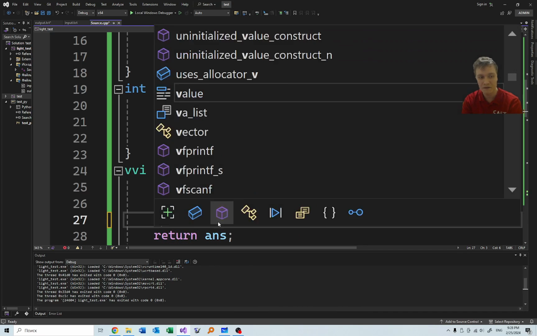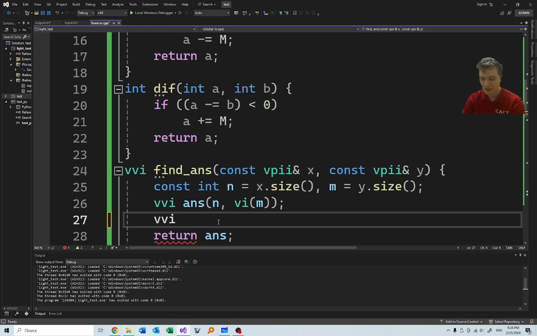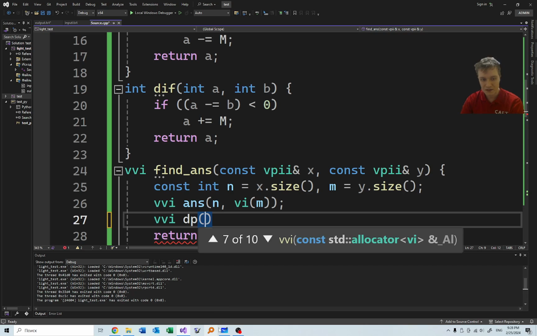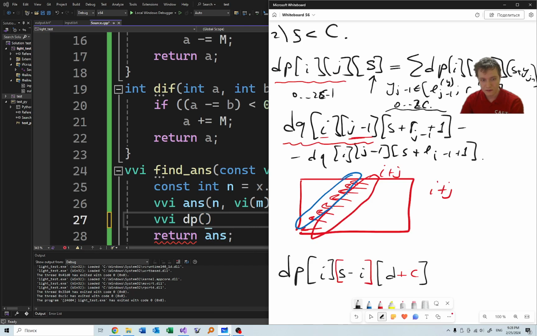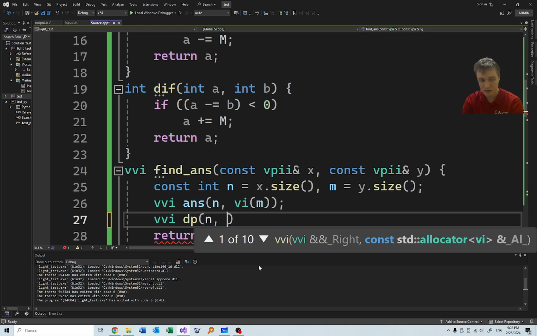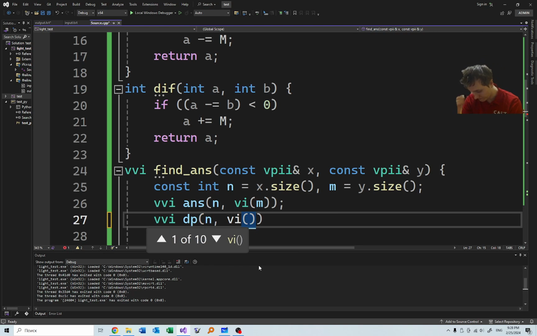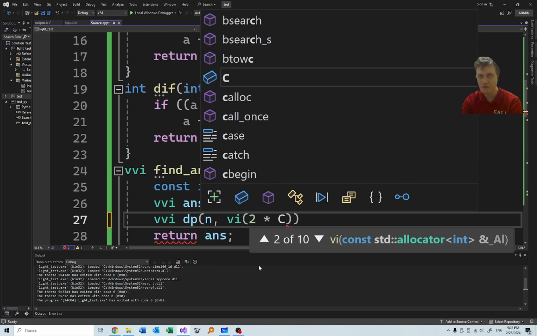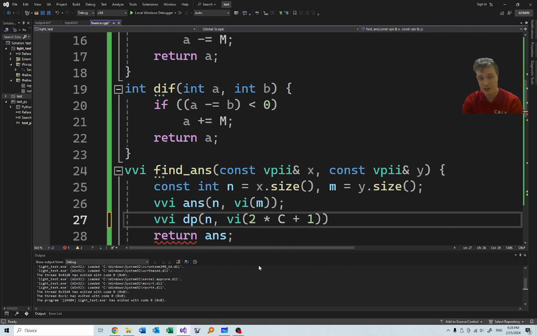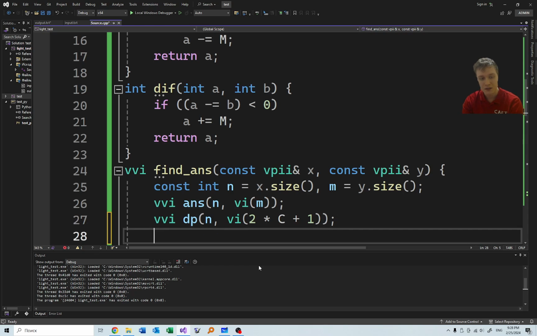So we have vector of vectors dp of size n, vector of size 2 times c plus 1. Actually, let's make it plus 1. And the only thing which is non-zero now is we take no elements from x, we get the sum of 0, and we get 1.